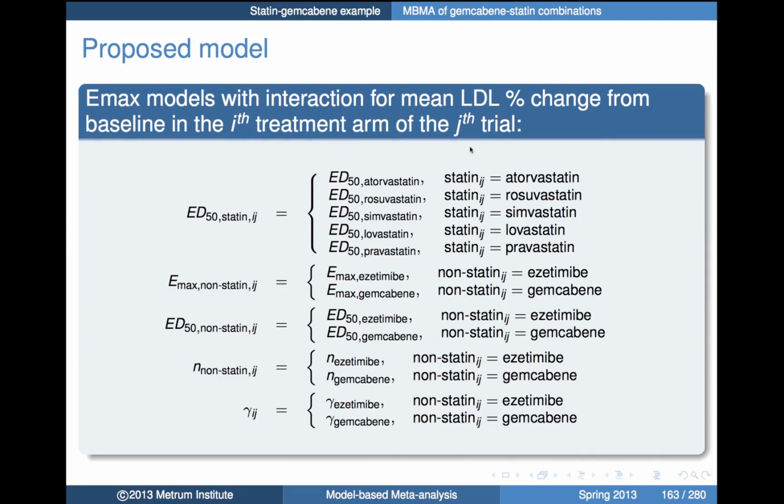At this point we're getting into bookkeeping, where it's just pointing out that the ED50s are different for all of the statins, and we have 5 different statins represented in our data set. And for our non-statins, everything is different. Emax is different, ED50 is different, the exponents, our n's, are different. In addition, that interaction component is different for the two non-statins. The other thing I didn't comment on: in the statins, not only are we assuming that the Emaxs are the same, but we're also assuming that that exponent is the same for all of them.